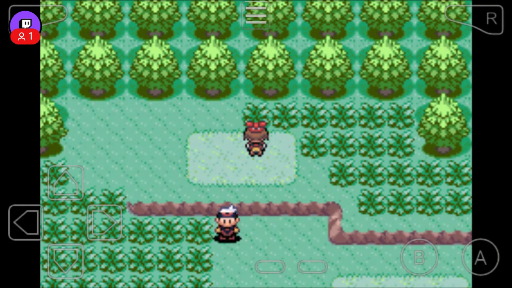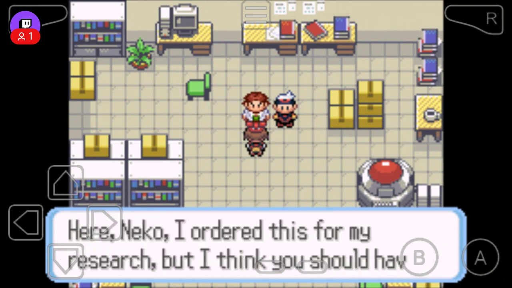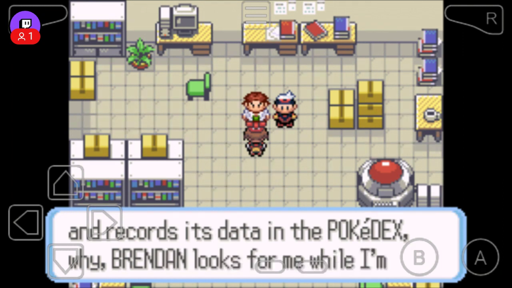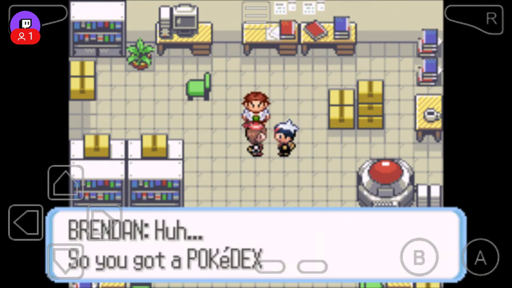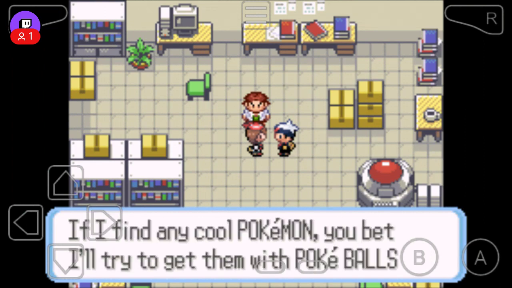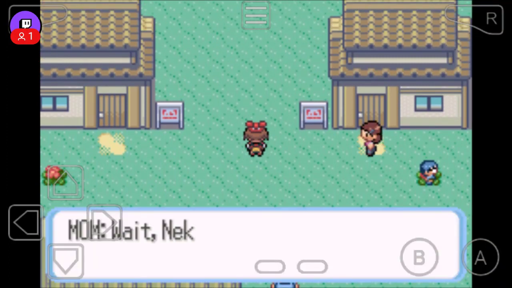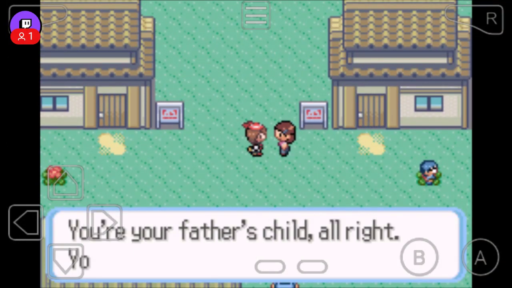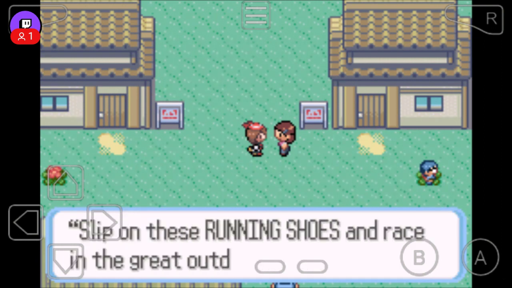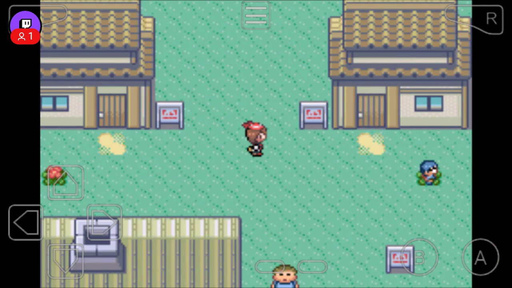Alright, talkie. Got a lot of information to cover. Alright, Dex acquired. And there's Pokeballs. We can start getting the counters. Next up should be my running shoes. Alright, thanks, Mom.